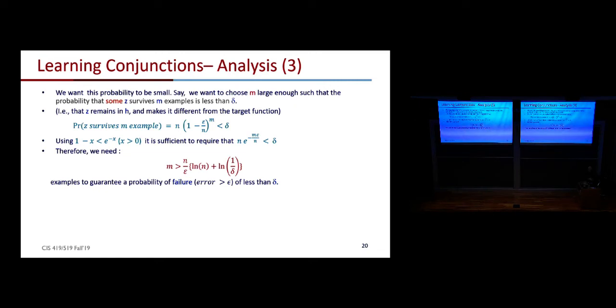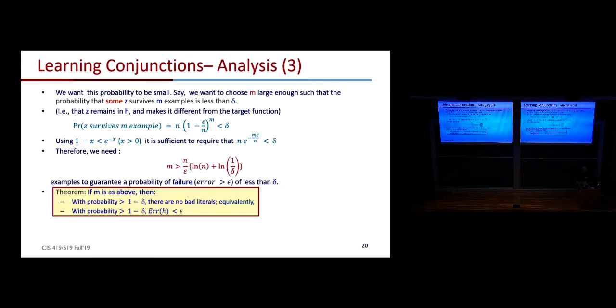I need both. And what we showed is that if I take this many examples, and this many examples should make sense to you, because it goes up with the dimensionality. Higher dimensionality, more literals that could cause you trouble. It goes up with 1 over epsilon. If you want small error, you need to see more examples. And it goes up with 1 over delta, which means if you want to be very confident about it, you'll also have to pay and use more examples. You can plug in some numbers, which I'll do in the next slide, and you will convince yourself that this is okay. But basically what I want you to understand is this theorem.